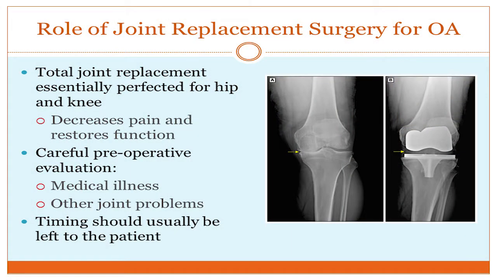So basically, total joint replacement surgery is essentially perfected for the hip and the knee. The surgeons do this all the time. It's been shown over and over to decrease pain and to restore function. As with any surgical procedure, a careful preoperative evaluation with your medical doctor is important. You need to evaluate the different medical illnesses to try to minimize the risk of an elective surgery.